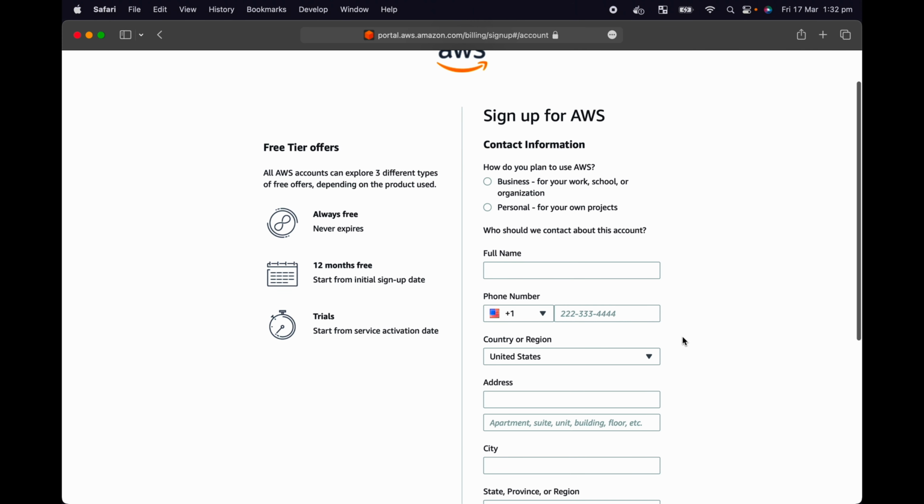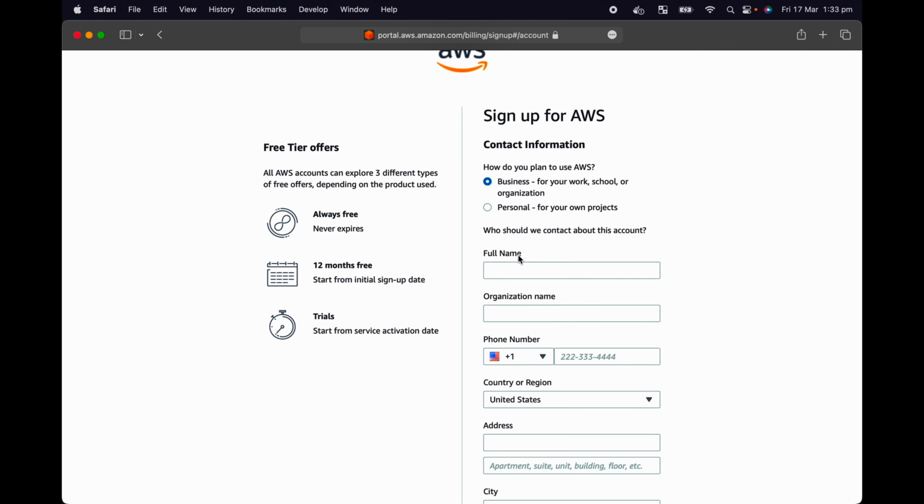Now it's just asking for some contact details just so that they can set up your billing basically. So whether you're business or personal, the only difference is it just puts an organization name in here. So we just fill in the details. When it's asking for your country, make sure you put the right country in there because it does change the way that they do their tax invoicing.